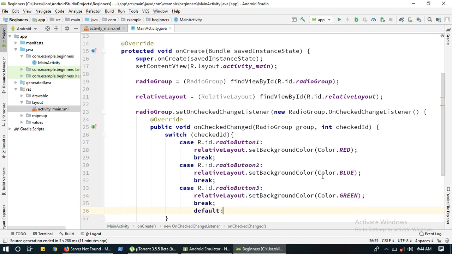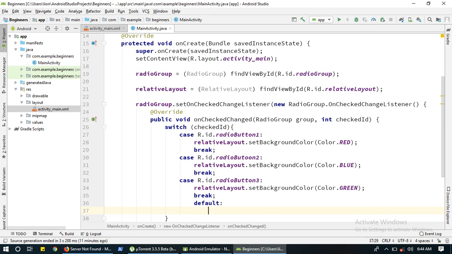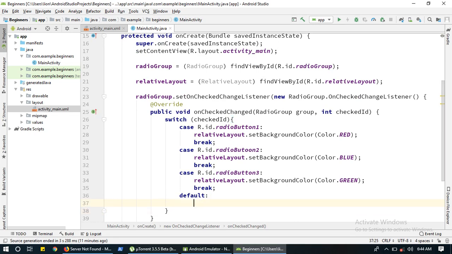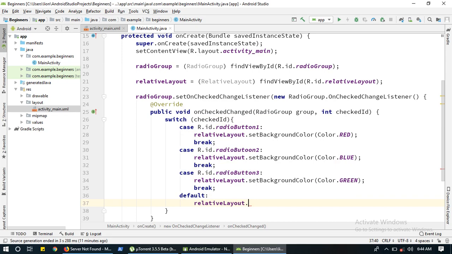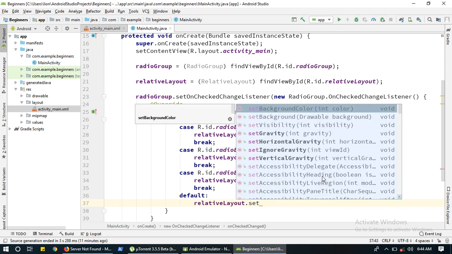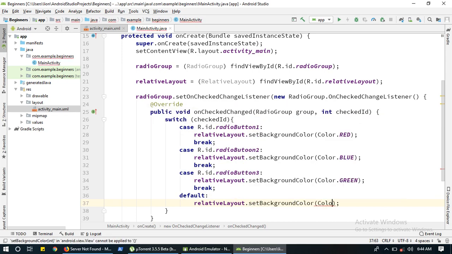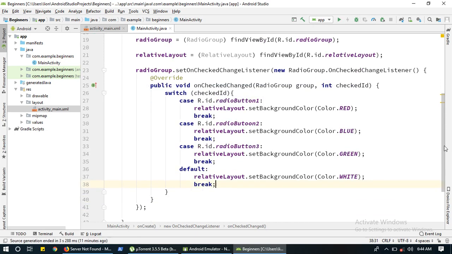Default, and default will be here again. Okay, so relativeLayout.setBackgroundColor, Color.white. Okay, so now our application code is completed.